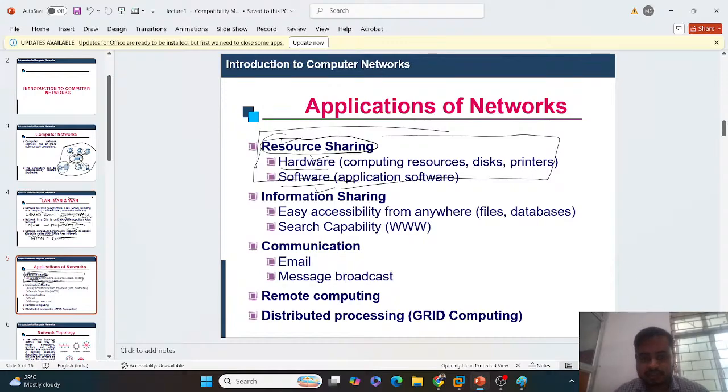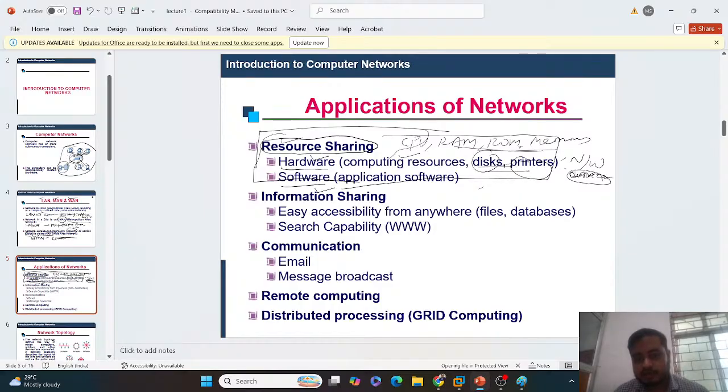For hardware sharing, you see computing resources. What are the computing resources, the hardware we have? Let's say you have a CPU, you have RAM in the computer, ROM, memory, then networking devices, or rather networking components, which would be more appropriate, and let's say disks, printers.